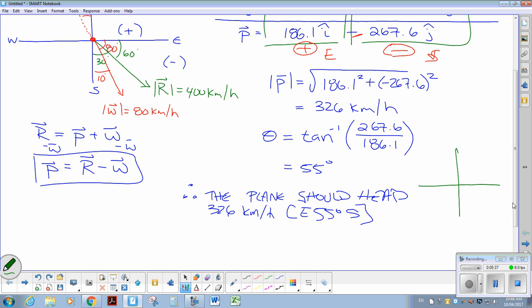So if this is my direction, east 55 degrees. Well, 55 and 35 gives you 90, so it depends on which axes. Our algebraic method will always read from the east axis. If you have any other questions with that, let me know, and I'll see what I can do to help.